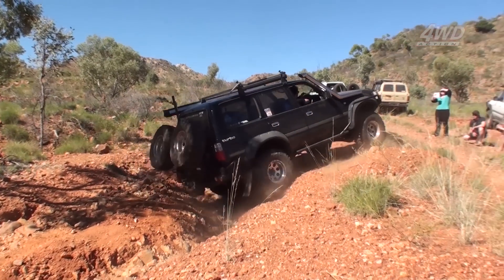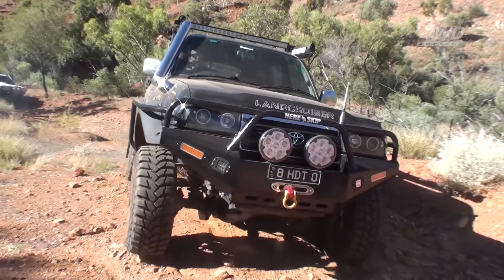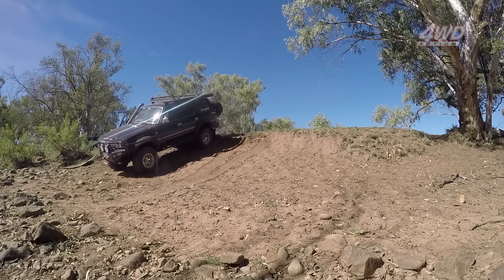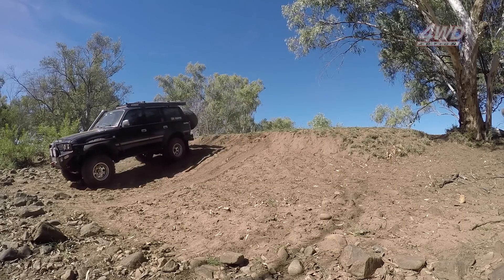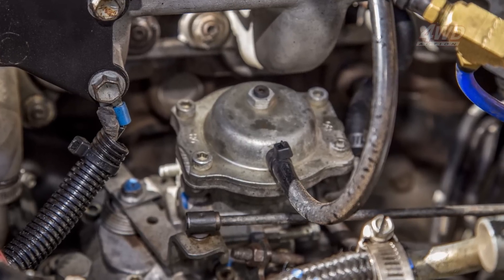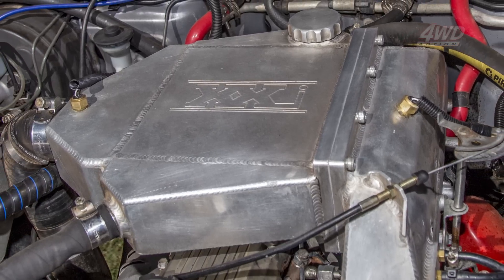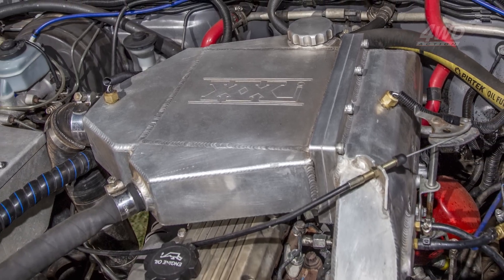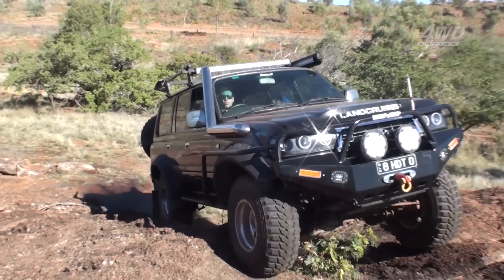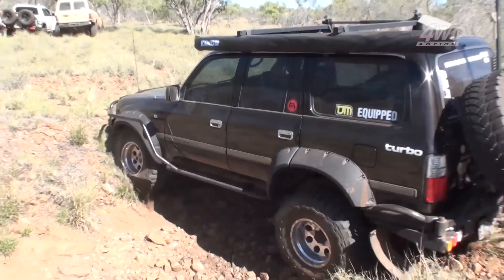After a bit of trial and error, Rob's fitted a G-turbo bad boy extreme running an insane but safe 35 pound boost. To handle this level of boost, he had the team at XXI Industries fit out the engine with a modified fuel pump and high flow injectors, plus a big water to air intercooler and custom air box. The end result is insane grunt — over 650 Newton-metres of torque and close to 300 horsepower. Just listen to this bad boy sing.